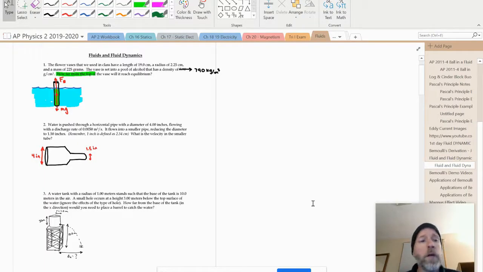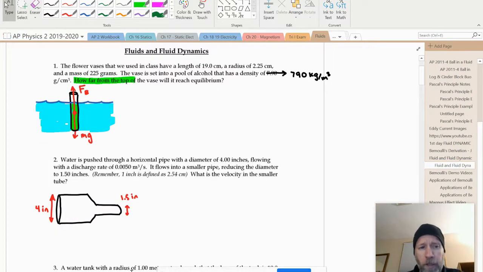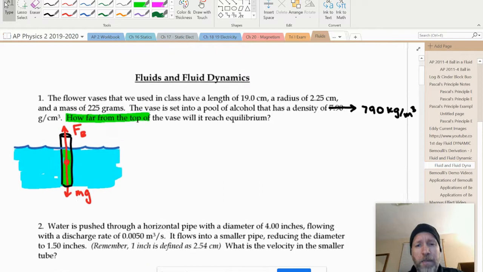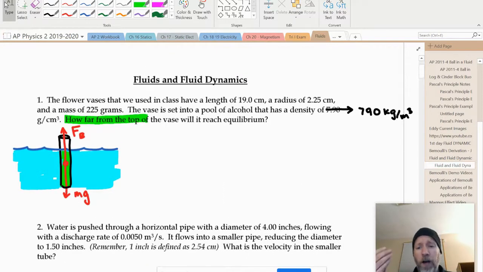I thought it was time to put some math with the theory. So in your packet, if you look, you should be able to find a worksheet titled Fluid and Fluid Dynamics Problems. And what we're going to do today is to do our best to work through those. I did take the liberty of drawing out some diagrams ahead of time. If you get caught behind, just push pause.